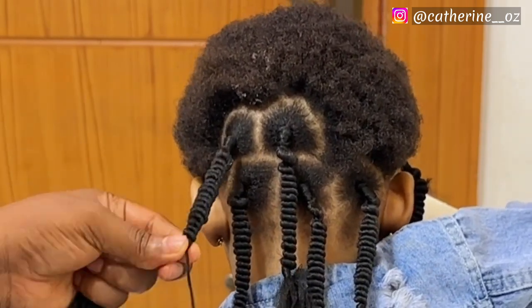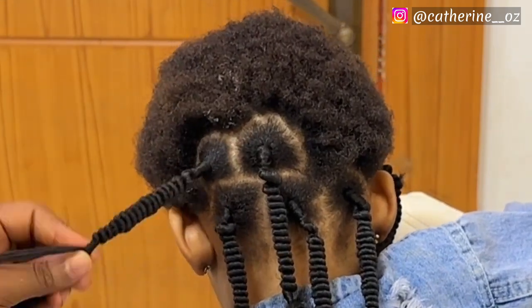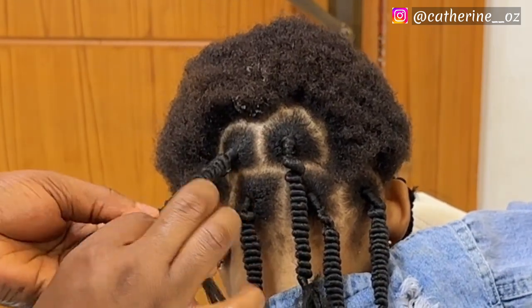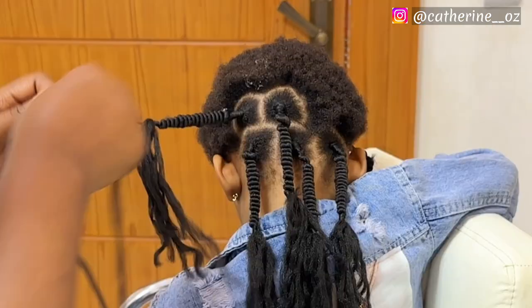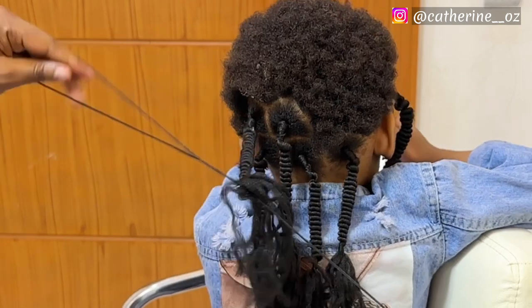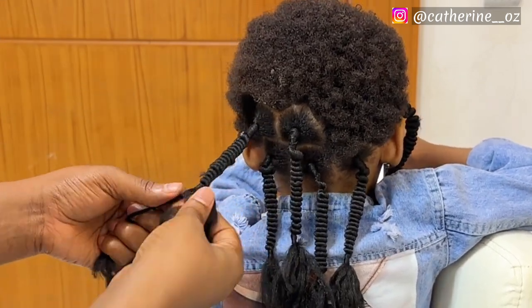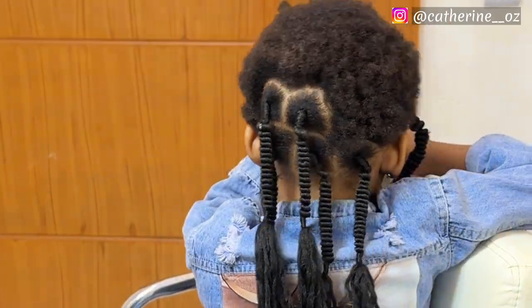And when I achieve the length that I want, I will go ahead and thread again, then tie to secure it. So earlier on I did mention that 40 inches of the Brazilian wool length will be enough, but seeing the leftover from this corkscrew, I'm not sure it's up to 9 inches, so I suggest you just leave it at that 49 inches, okay?